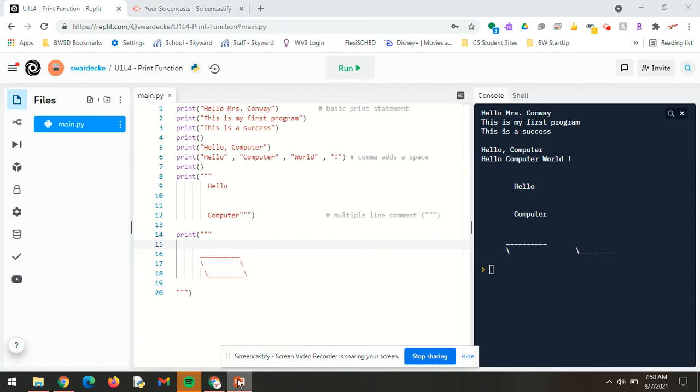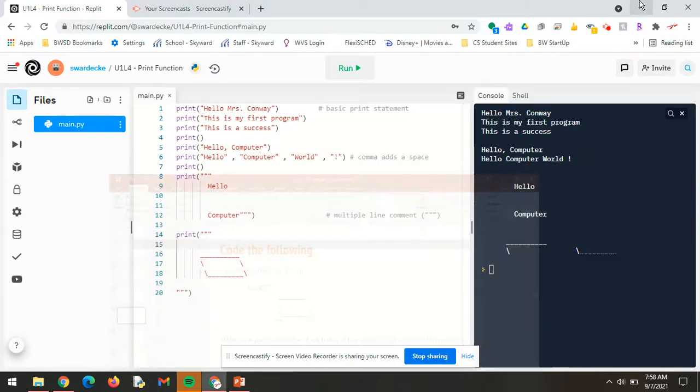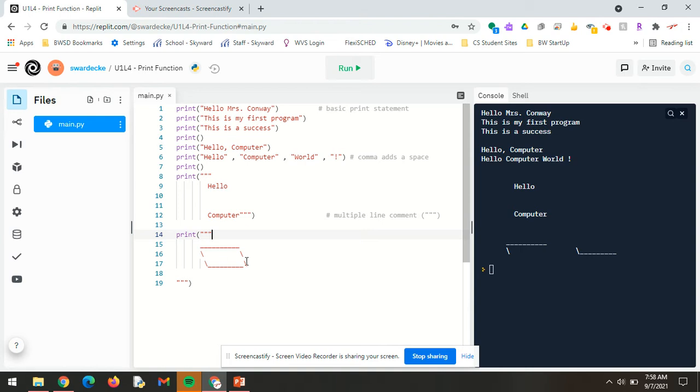So what we can do is we can actually line things up at the end of each line and make sure that every single line here ends in the same spot, and that will result in this shape appearing as we want. So here you'll notice that we have our shape, but what's happening and what the problem is and why it's printing like this is because we have each line ending in a different spot.